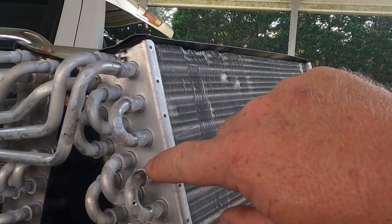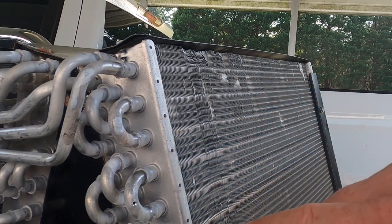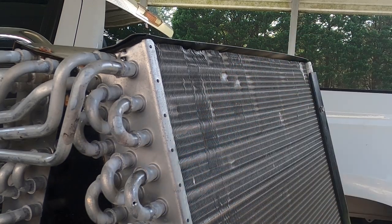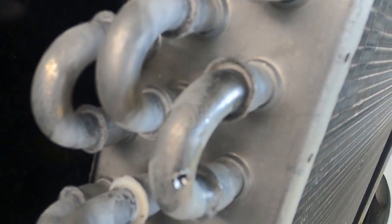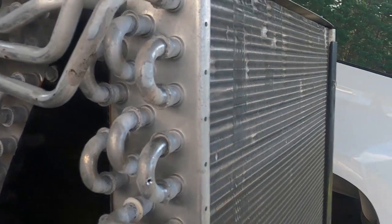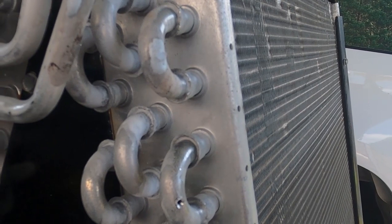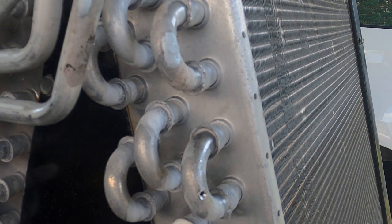Usually these aluminum coils leak right down in here, and I've already prepped that a little bit. The Trane coils that I deal with mostly with the aluminum, and some of the Lennoxes — the leaks are always in this fitting right here around the edge of it, and you can usually tell. You see how this one came from the factory, how white and full that is. Then you get some of these other ones that are opened up pretty good — they didn't get a good solid seal on it. Let's try that real quick. I'm going to be using the AL822.